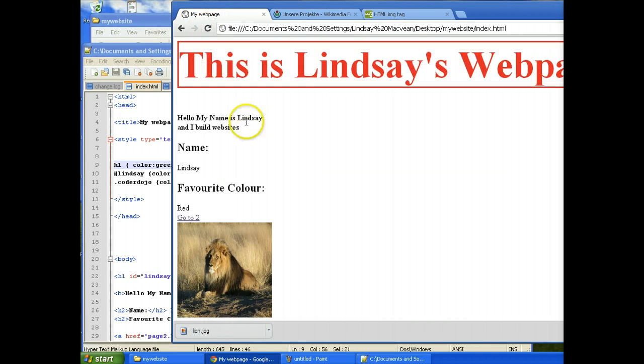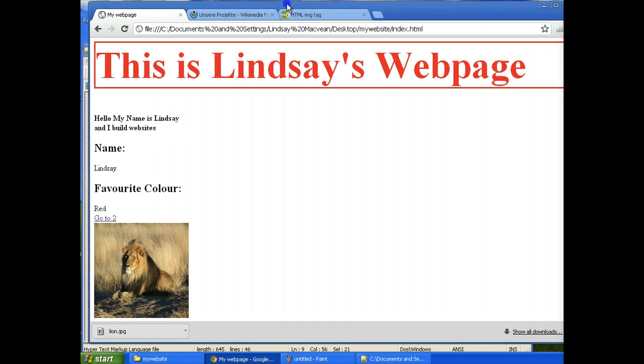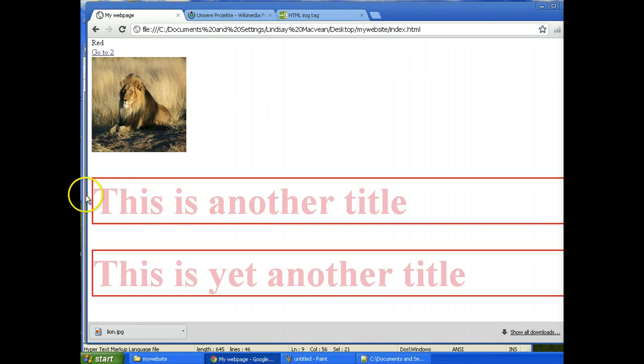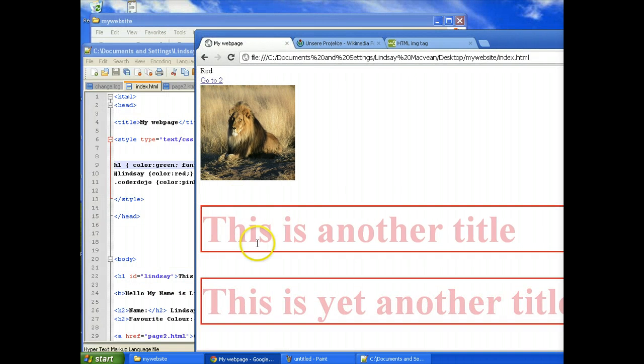There we go. So it's got a border, a red border, and maybe if we just move it over so you can see it properly. This is Lindsay's web page, and then we've got two other titles down here, and they've both got borders as well. And you'll notice you're mixing and matching because it's taking rules and mixing them up.